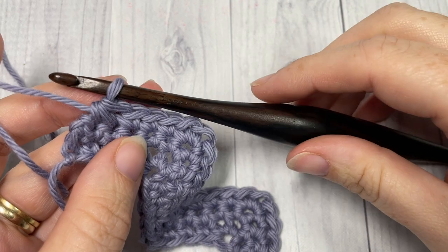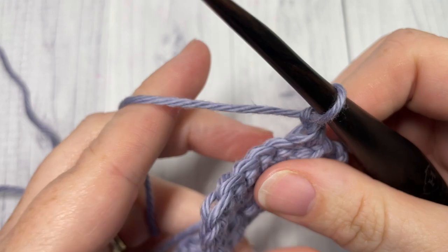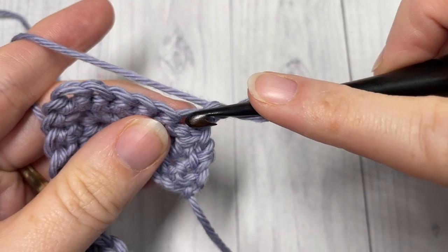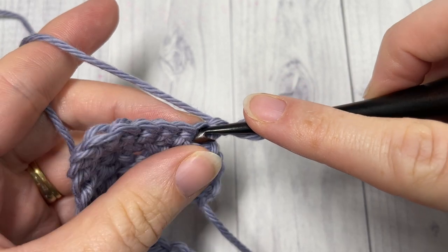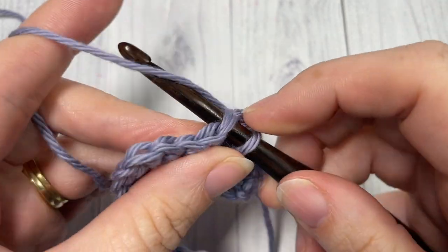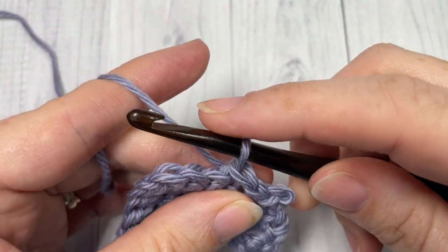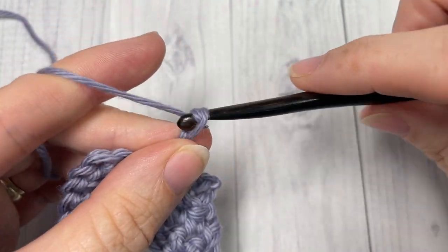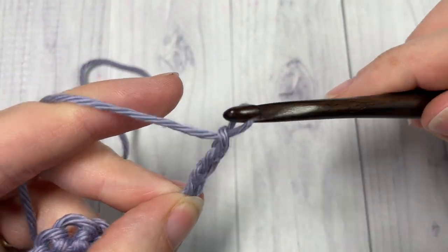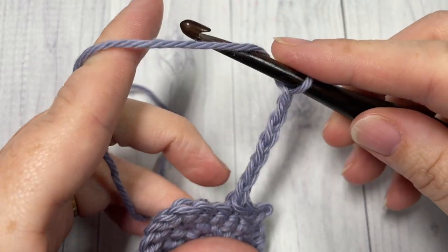At the end of row three, chain one and turn your work. For row four, begin by working a slip stitch into each of the first three stitches. Chain six, and this counts as your first triple treble stitch. Work a triple treble into each of the next two stitches.